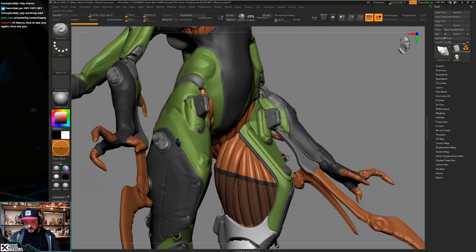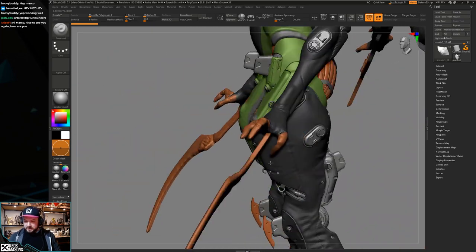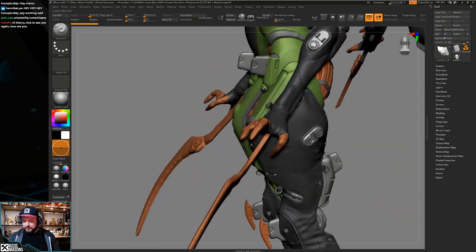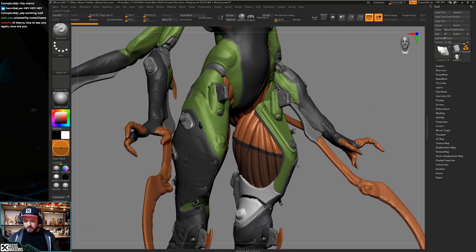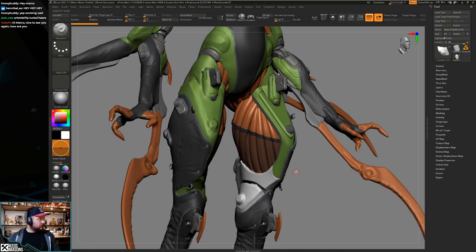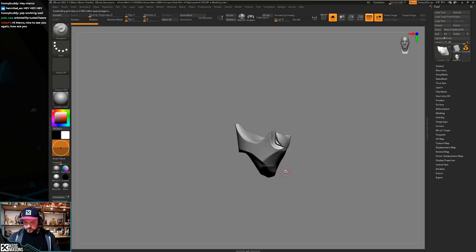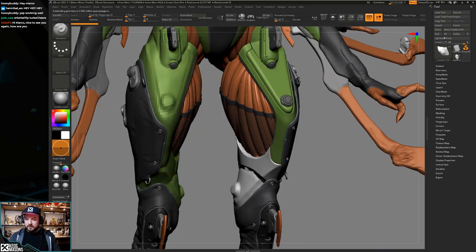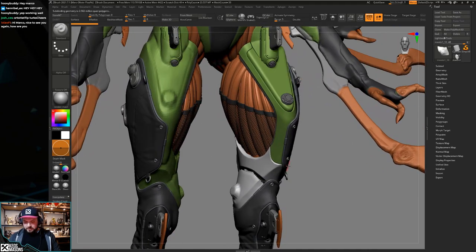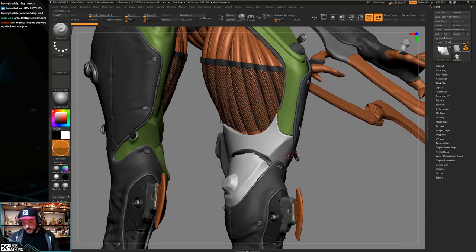So yeah, last time I took this part of the leg here, trying to separate the pieces, give them a clean mesh before applying more mid-level details to it and more smaller details as well. So yeah, I was working on this piece here, which was the first piece of the lot that was pretty much entirely made by hand, before I actually had to leave.